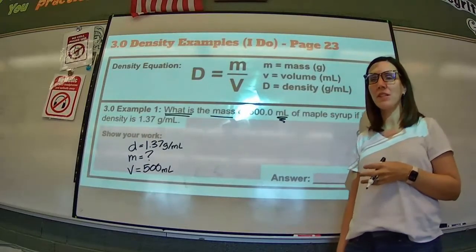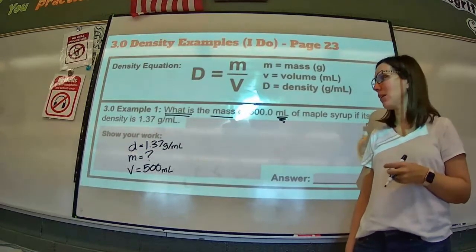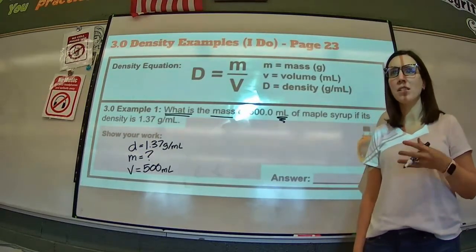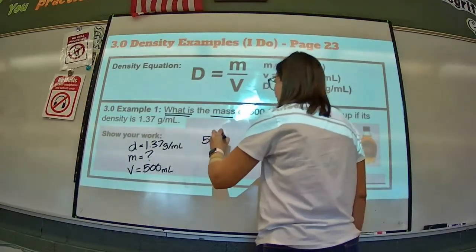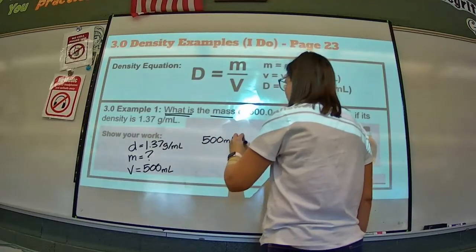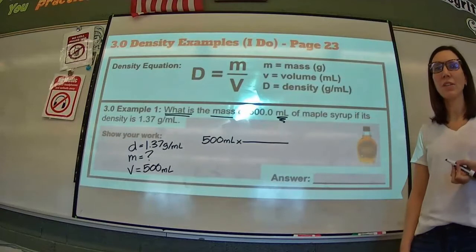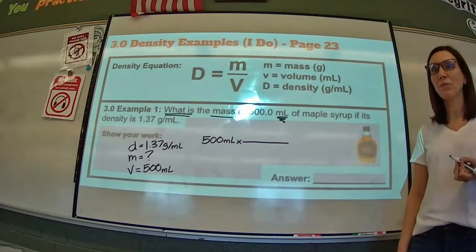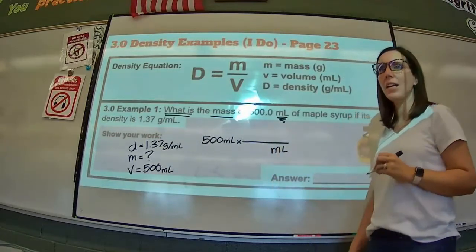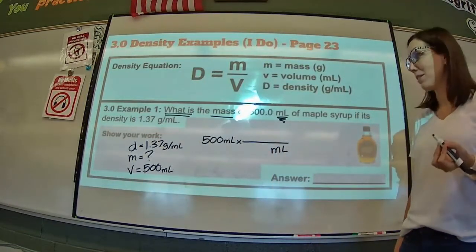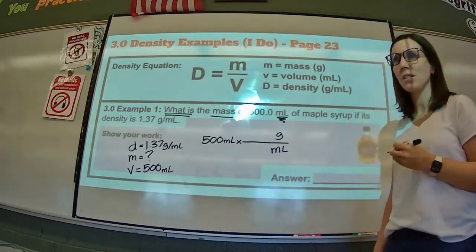I'm going to show you a pretty neat trick that's going to allow you to do these problems without having to use algebra. We're going to use our unit conversion trick of times in a line. I've got 500 milliliters and I want to convert that to mass. So I have 500 milliliters, and what I'm going to do is times in a line. Just like we've done with any other unit conversion, whatever we want to get rid of, we put on the bottom. So I want to get rid of milliliters, so I'm going to put that on the bottom. And I want to find my mass, which is going to be in grams, so I'm going to put grams on top, just like that.